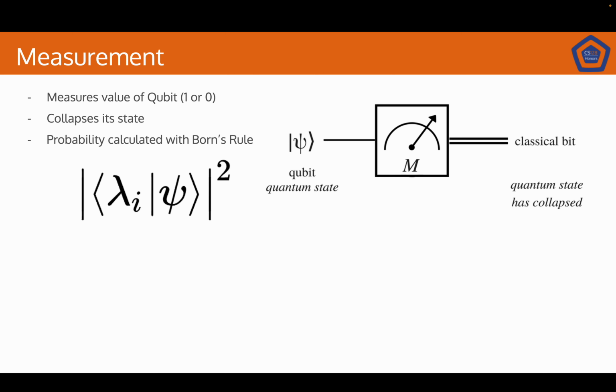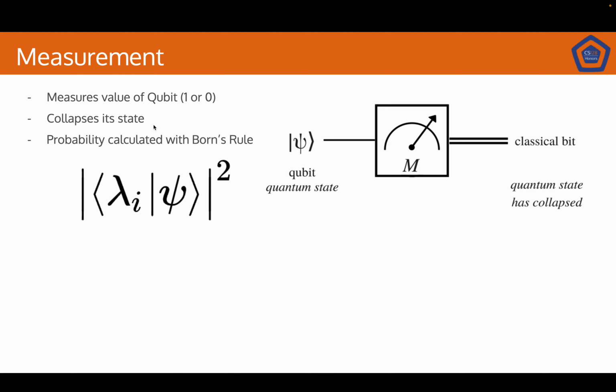So, measurement. Measuring a qubit returns a value of 1 or 0, whether the spin of the qubit was up or down. Up being 0 and down being 1. That's just convention again. You don't have to label them, but that's just how it's been done in the past, so that's how we do it now. But after you've measured a qubit, it stays at that 0 or 1. It loses its superposition and collapses to the state.